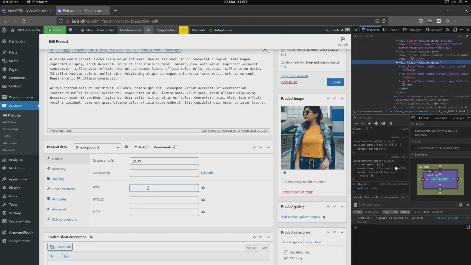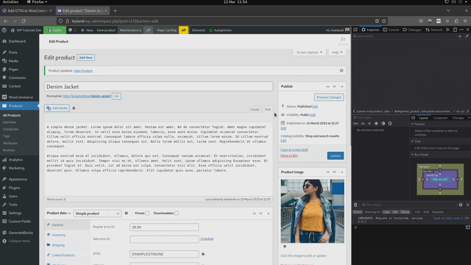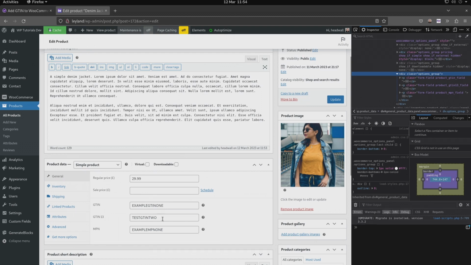So if we say example, there we are, been here before, example GTIN 1, test. I shouldn't put spaces in, I suppose, GTIN 2, example MPN 1. Let's just save those there. Now if we do an update, when the page reloads, we should have these values saved.